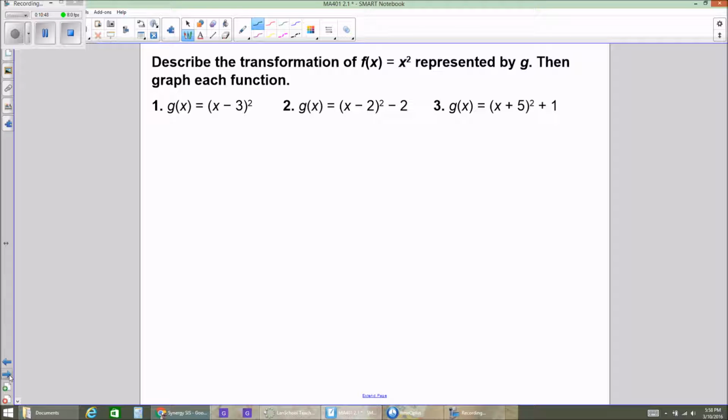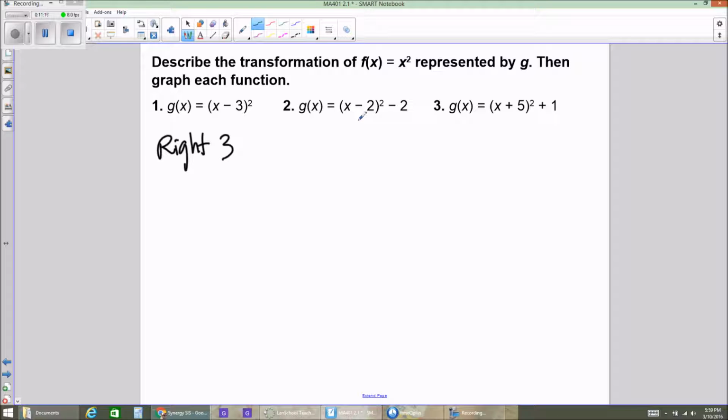Okay, moving on. Describing again, and then we're going to graph. I do want you to have practice graphing, so go ahead and pause the video and grab your graphing calculator and try to graph these along with the parent function x squared. And if you have any questions, you can just ask me. So here we go. The minus 3 is happening on the inside, which means we are going to the right 3 units.